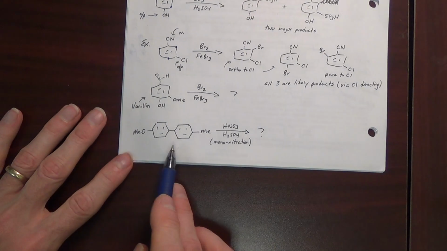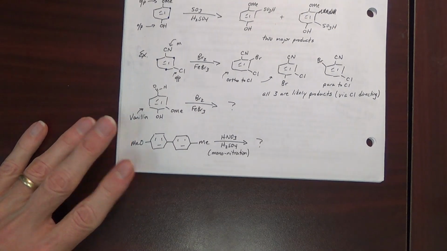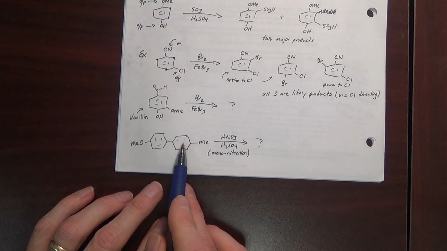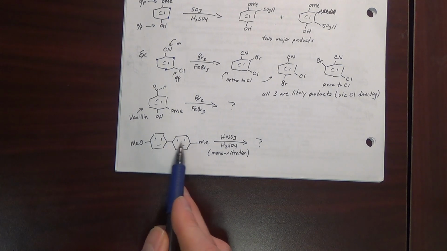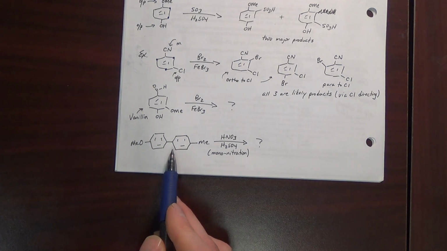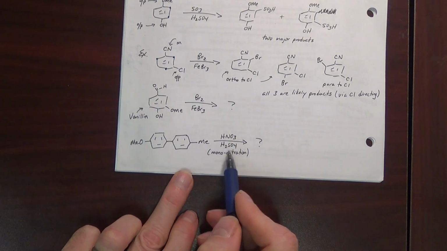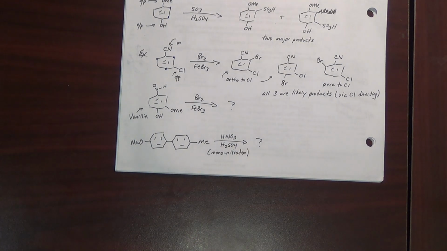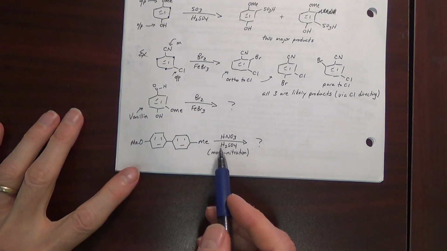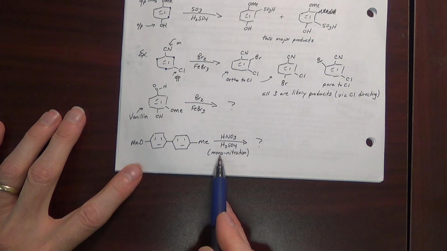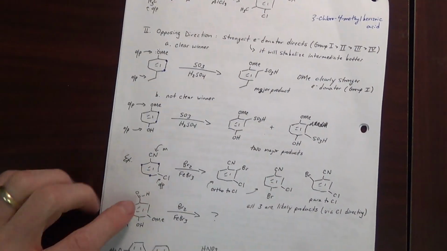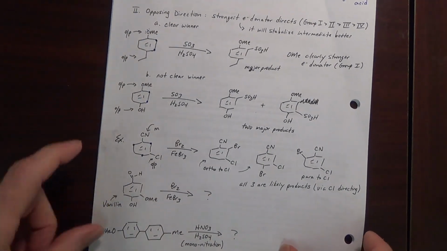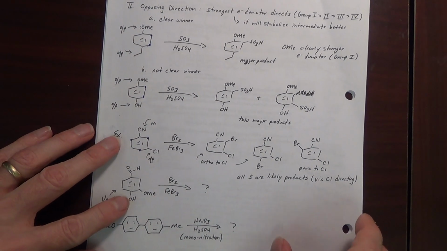The next one is interesting because we have 2 different rings. And here we want to decide which ring is more reactive. Then once we determine which ring is most reactive, we need to determine what position in that ring. And it looks like we're doing a nitration. Usually we are doing mono reactions. I'm not sure why I clarified that it's mono here. But usually we're always looking to do mono unless for some reason we are looking to do di or tri.